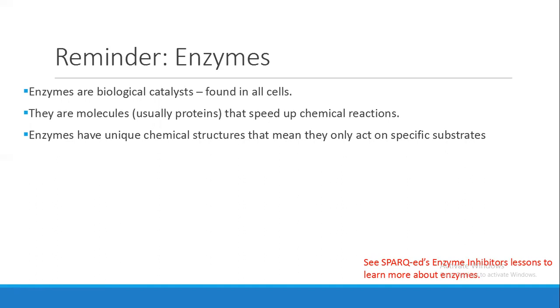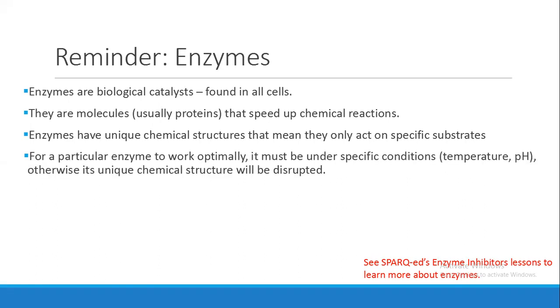Enzymes have a unique chemical structure, and that means they only act on a specific substrate. It is the best characteristic of enzymes because enzymes act on a specific site with a specific substrate. Enzymes never act randomly on every substrate, because the best characteristic of enzymes is that they are specific in function. They must catalyze only a specific substrate.